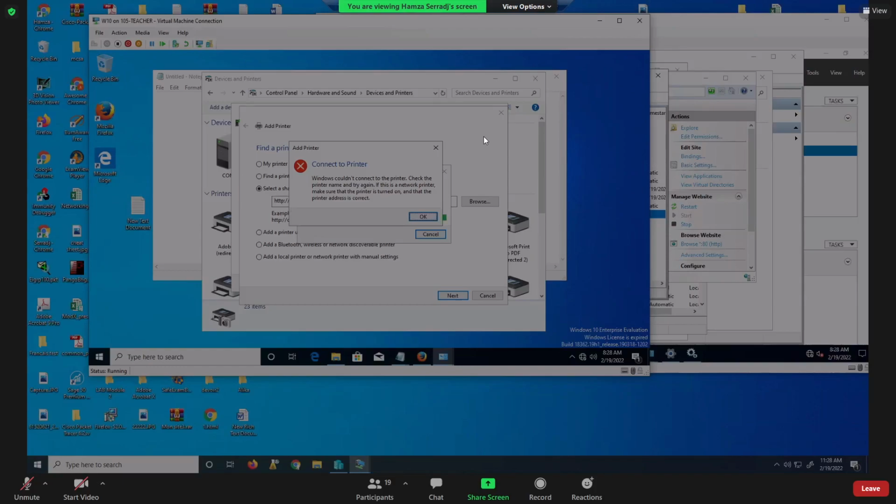Well, try the forum. Let's see what Windows says. Mr. Bill Gates, please help with your stuff here. Couldn't connect to the printer. Check printer name. Error.